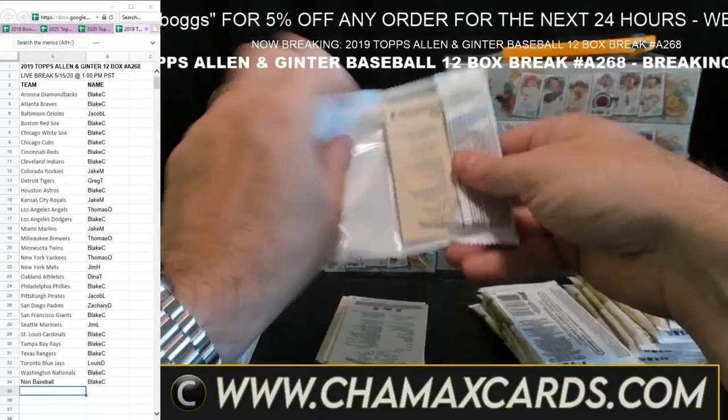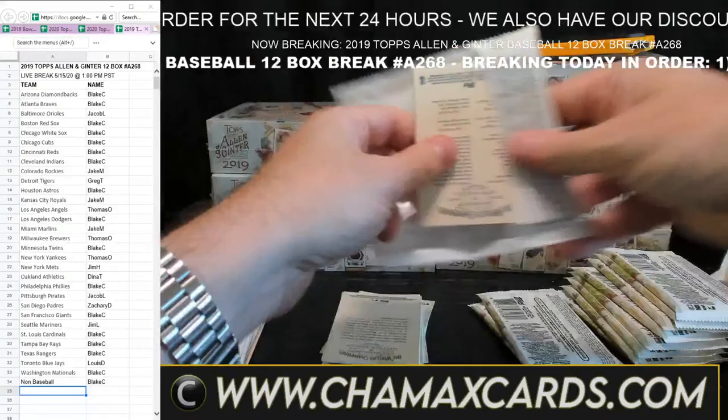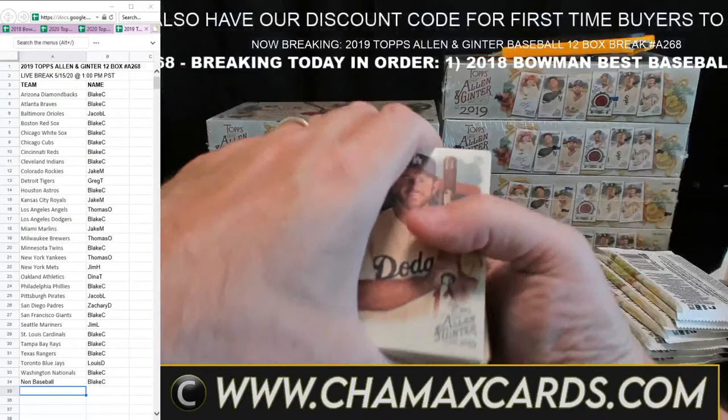I know everyone has the collecting cards, or people sell. Some people collect, some people sell, some people do collect and sell. And I can't see in this break how valuable a Post Malone card is. Maybe I'm wrong. When in a case, you'll probably get like 30 of them, meaning they probably printed literally millions upon millions of that card. But again, if you're a collector, I get it.